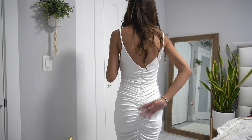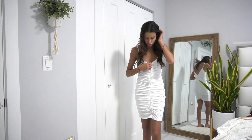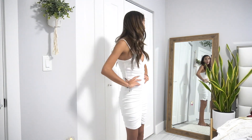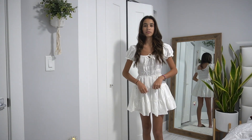This next dress is a plain white dress from Shein that cinches in the middle and down the back. I wore it for my 14th birthday. Honestly, I don't really like how it fits me now — I might throw it away because I don't love how it looks anymore.